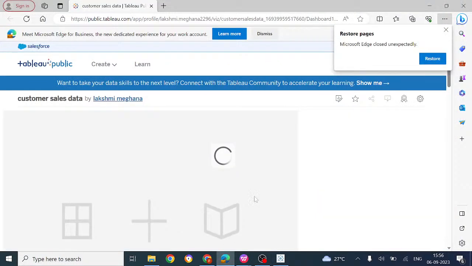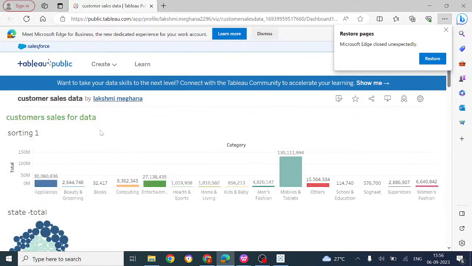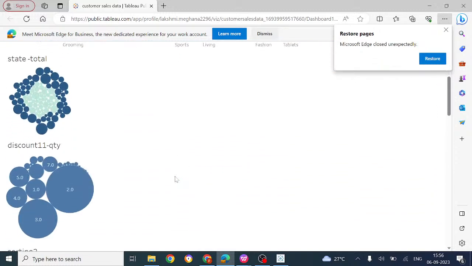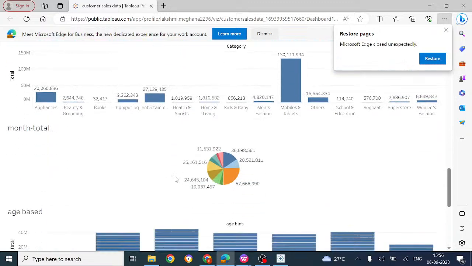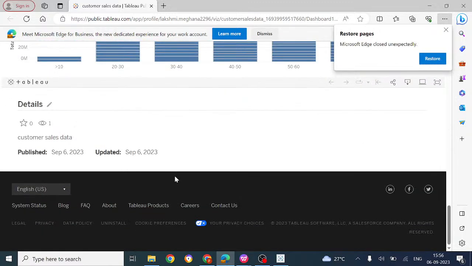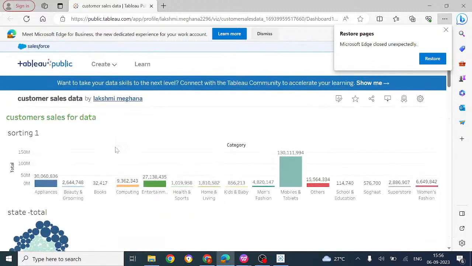So can you see here, it's opened here, right? What is the name of my account for the TABLEAU? Lakshmi Meghna. Okay, so this is my TABLEAU account, and you can see all outputs that you got there. Okay, every output you can see very clearly here in your dashboard. You created this dashboard. Okay, so how you are creating the dashboard, based on that it's very useful to see the information with the different types of data visualizations.